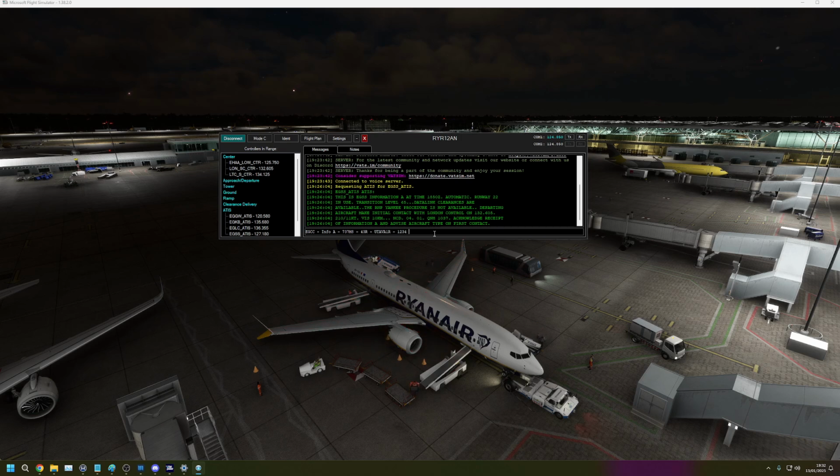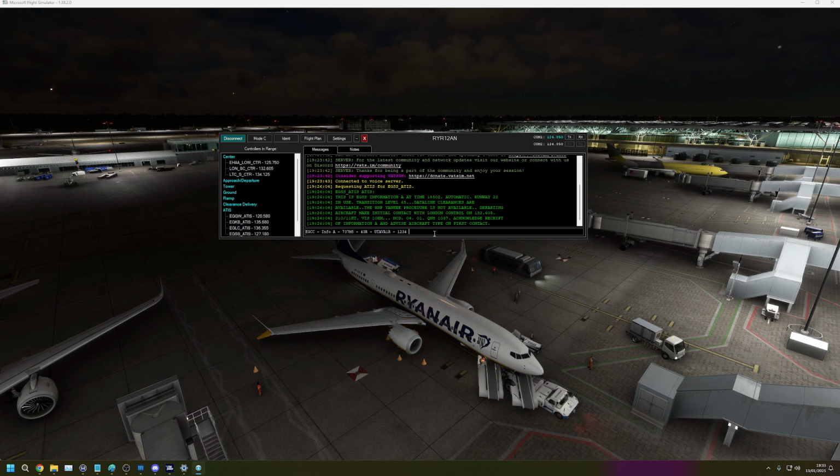Now, a little tip when it comes to talking on the radio. There are two main forms of transmission when it comes to the call sign and the call sign positioning. When you are first communicating to someone, you would put your call sign at the start, like you're saying, "Hello, I am." So, for example, "London Control, Ryanair 12 Alpha November is requesting clearance." So you're putting your call sign at the start to identify who you are. When you're reading back a clearance, you would put your call sign at the end, as in you're signing off. So, "Roger, all received, Ryanair 12 Alpha November." Putting that at the end, finishing your communication, you've signed off.